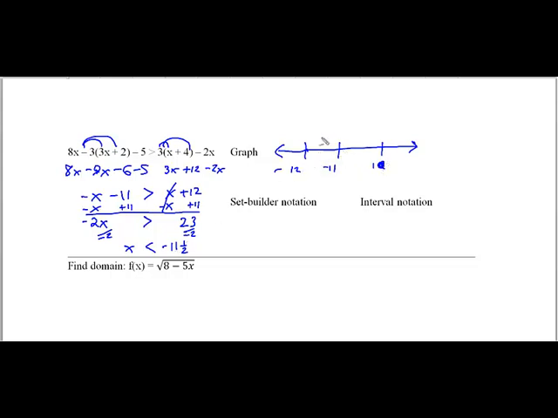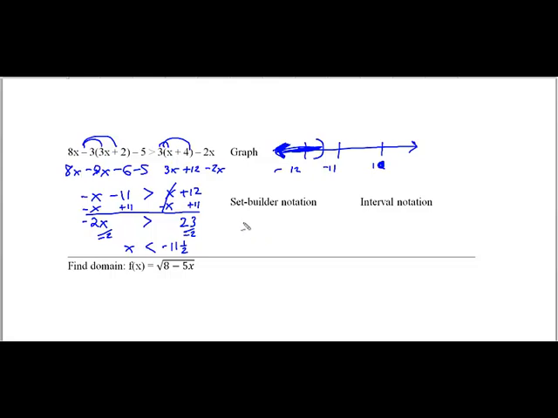Now, negative 11.5, is that going to be here, or is that going to be here, to the left or the right of the negative 11? It's going to be to the left of it, and we want less than that, so we're going to put a little curve right there and shade this in going this way. Make that a little bit more dark.